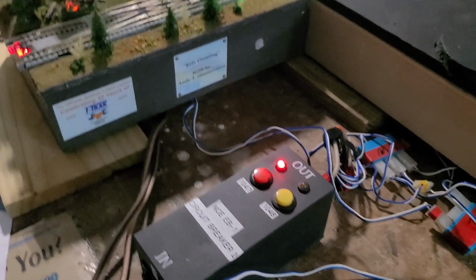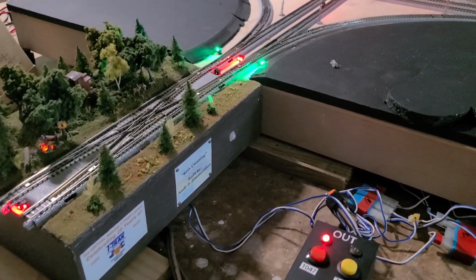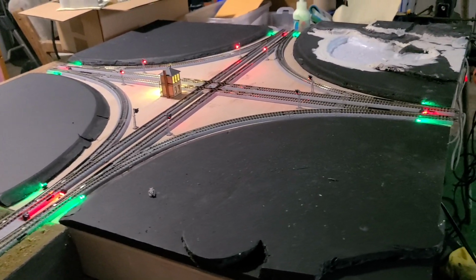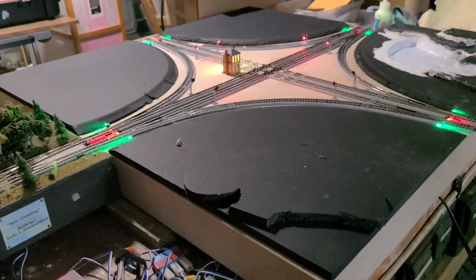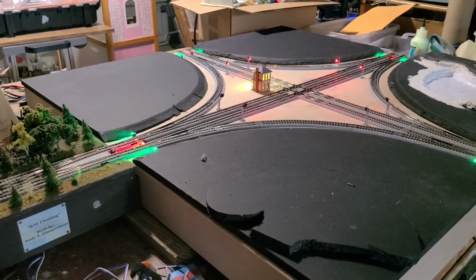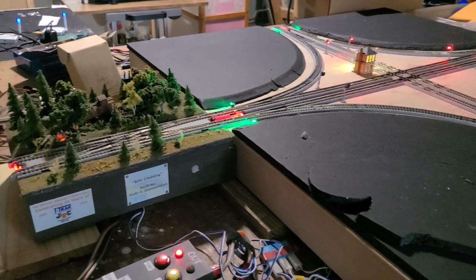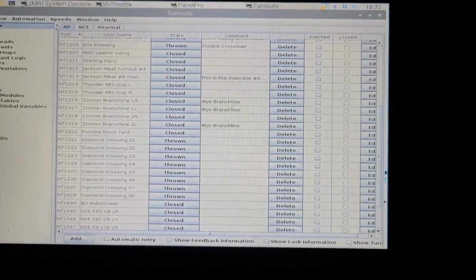And so I'll demonstrate that later. So right now, I'm going to demonstrate how this script, which has been loaded up into my startup, is going to reset all the switches in the layout to the closed position. So let's go take a look at the table in JMRI. All right, so we're going to take a quick look here at JMRI.